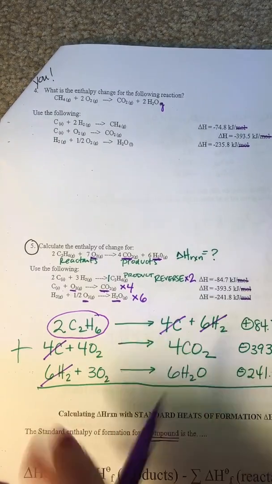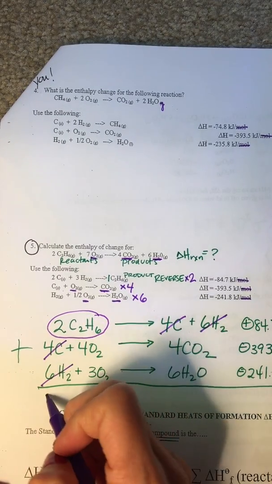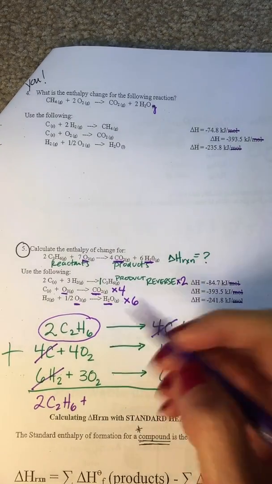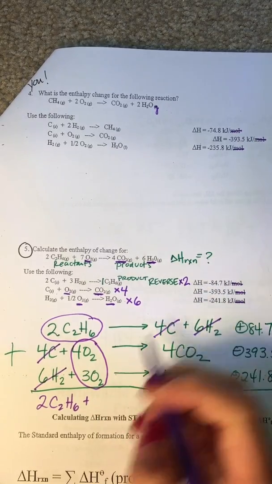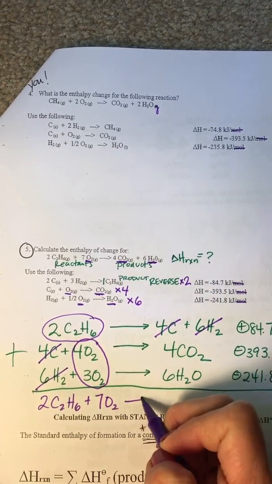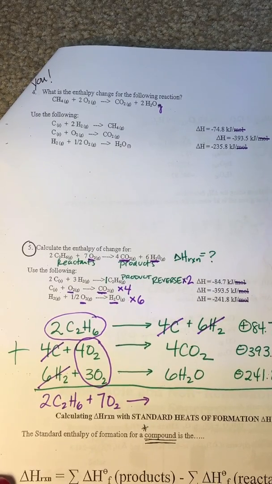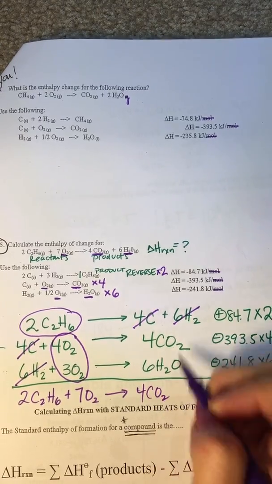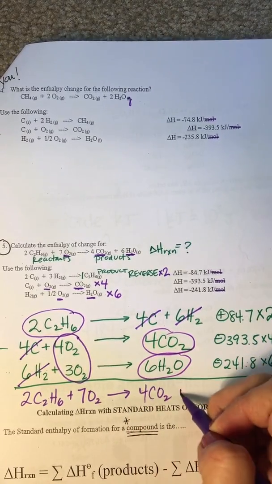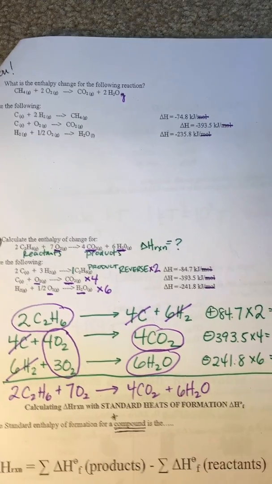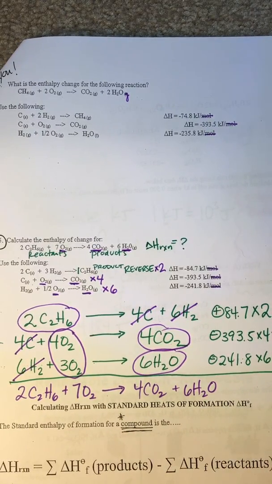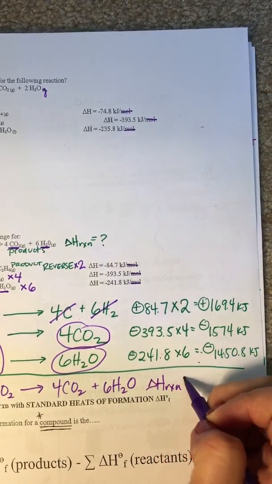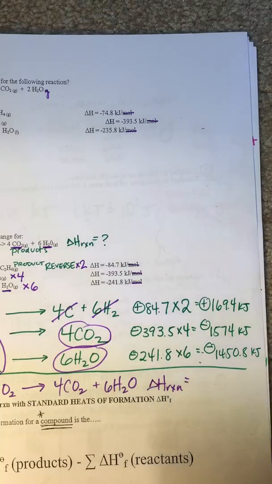So we have 2 moles of C2H6 react with, what do we need to burn? That oxygen gas, and looky, we have our 7 moles of oxygen gas. Yahoo! The oxygen that we didn't fuss about worked itself out. And then we have 4 moles of CO2 as our products and 6 moles of water. Okay, so that looks like our balanced equation above, and now we just need to add up all of our enthalpies. One of them is positive and 2 of them are negative.